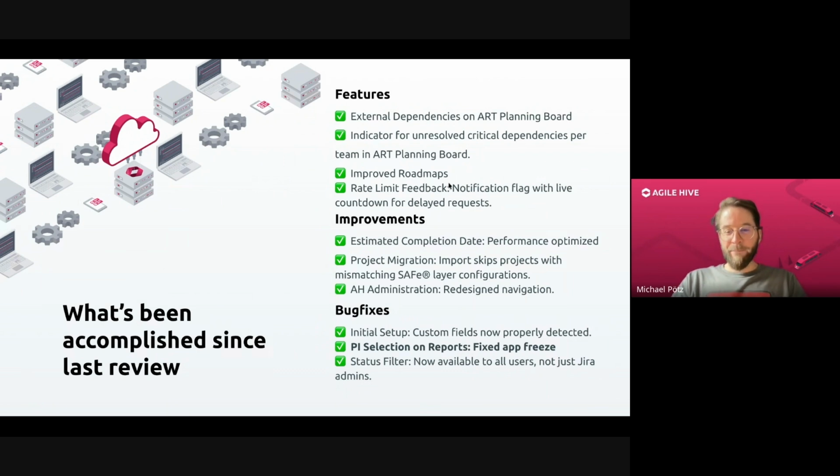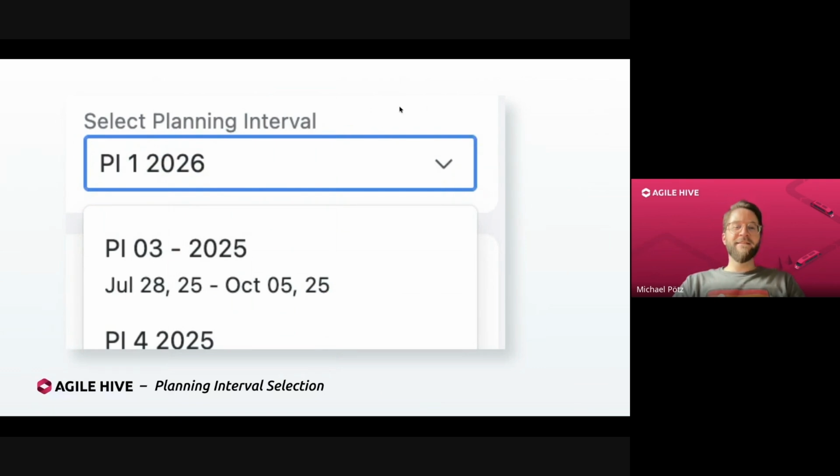Yeah, and another bug fix that I think was fixed with the second to last release, but introduced with the third to last. The planning interval selection here on the report page, if you had a lot of PIs already in there and would switch between them, this might lead to the reports and actually the whole tab being frozen. We fixed that so that you can now select PIs again normally, and the reports will load and the page will not be frozen again. We released a separate hotfix bug fix for that one.